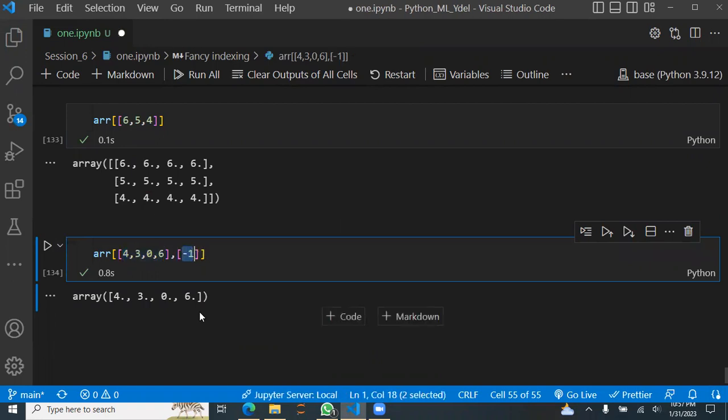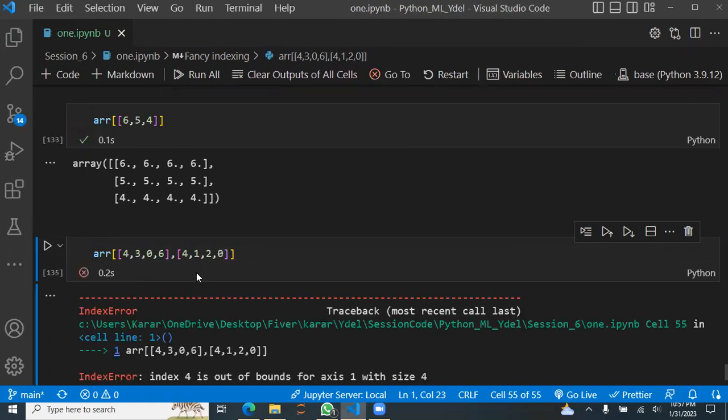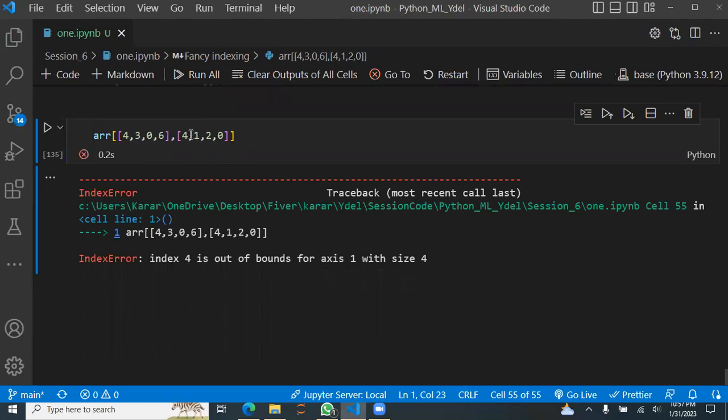But I can really specify, okay, for the fourth row, bring me the fourth element, and for the third row, bring me the first element, and same goes for the next one. For the 0th row, bring me the second element, and for the 6th, bring me the 0. So obviously this time, oh, what's happening? Index 4 is out of range.